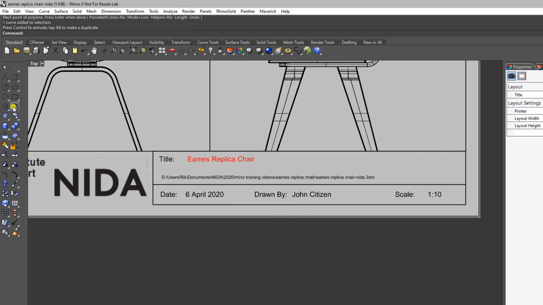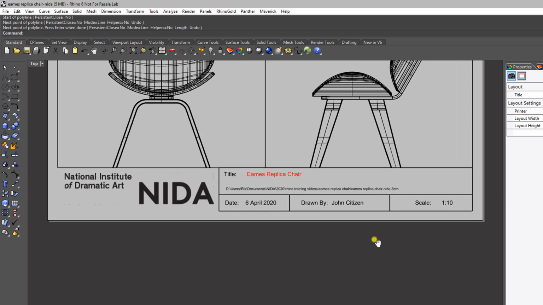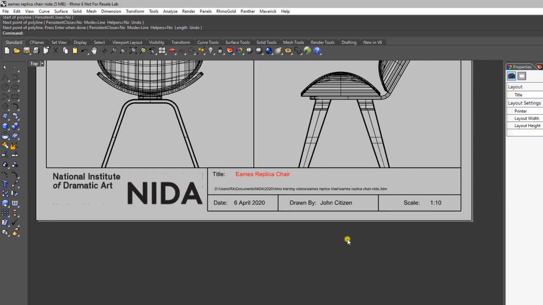That's better. And we'll draw some vertical lines now. So again, line it up a little bit with the way that you've got your spacing here. I'll press Enter to run the polyline tool again, click holding Shift, right click to close that, or press Enter. Okay, so that's some basic formatting done.